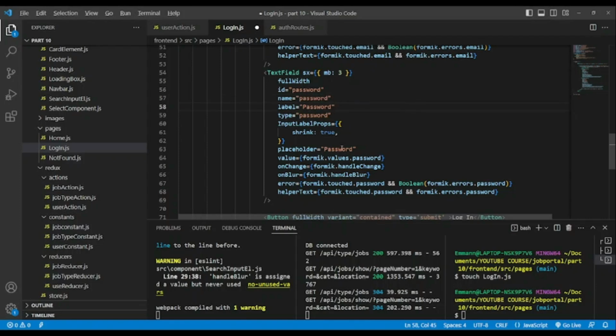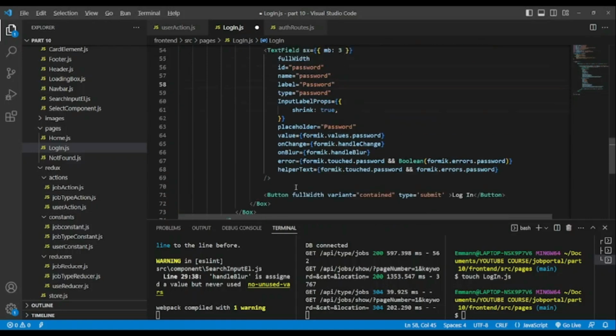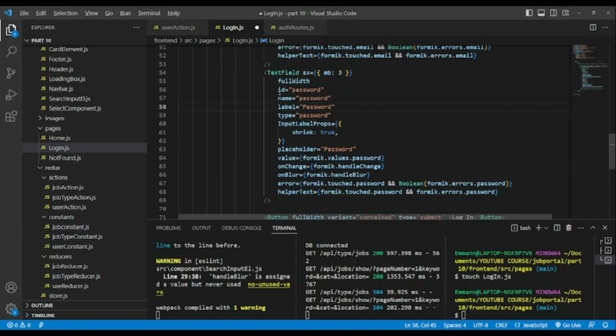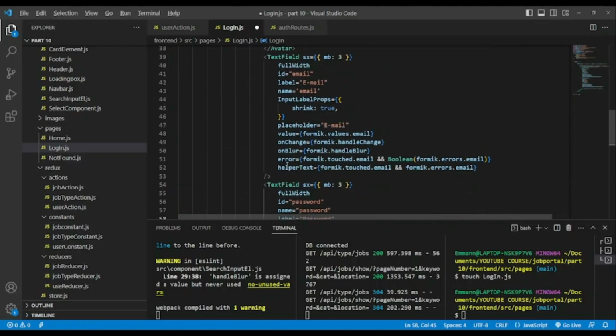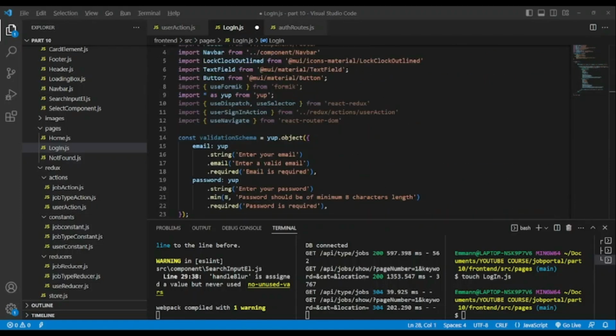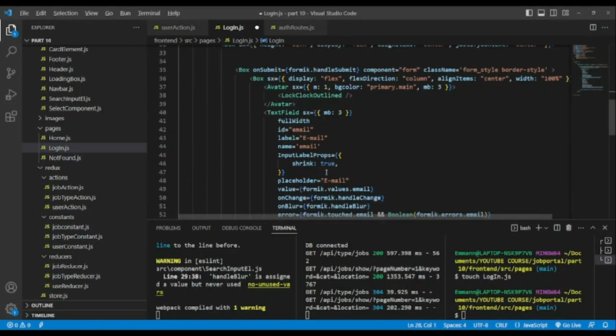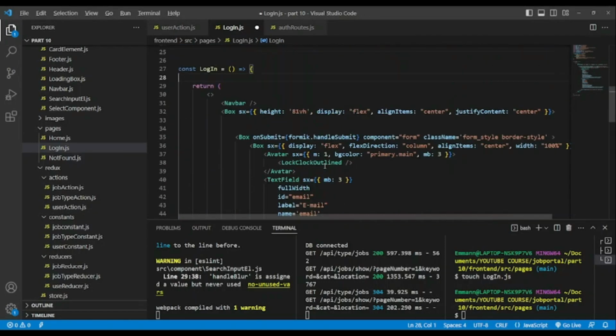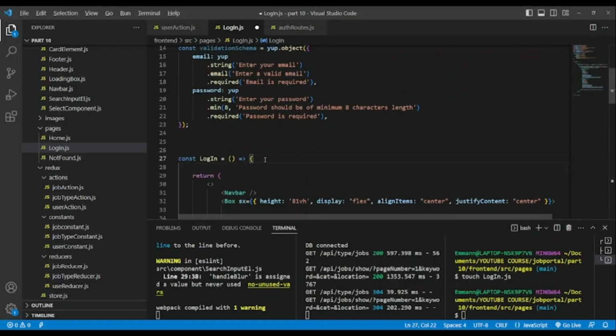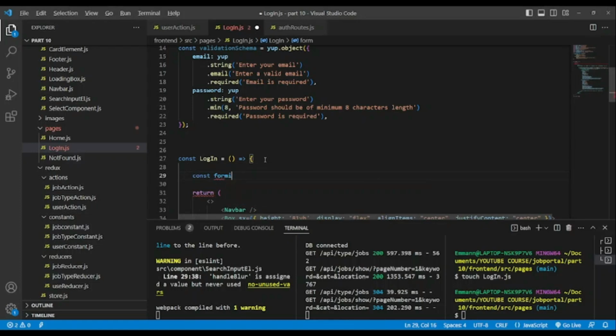And that's it. This is how it works. No need to use state with Formik, because Formik handles everything for you. Now we will use the useFormik hook.